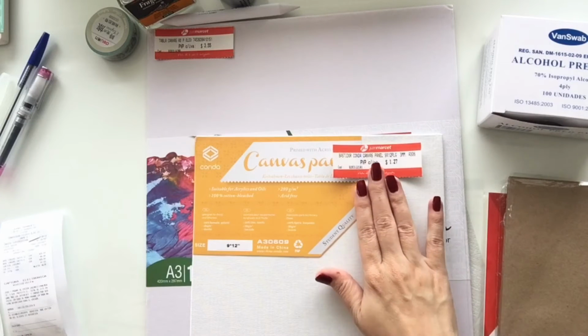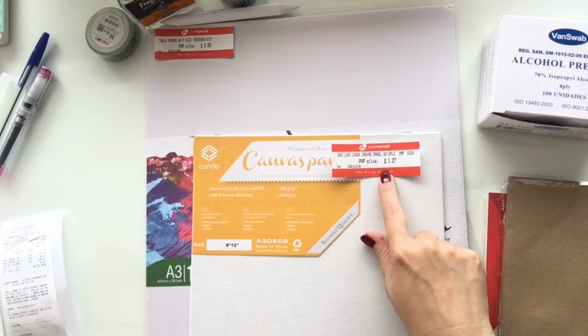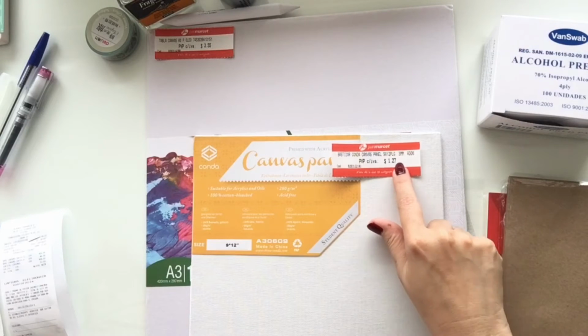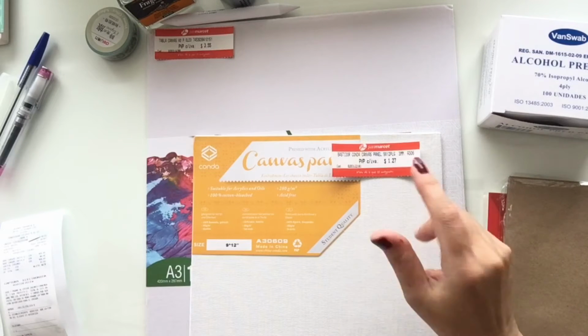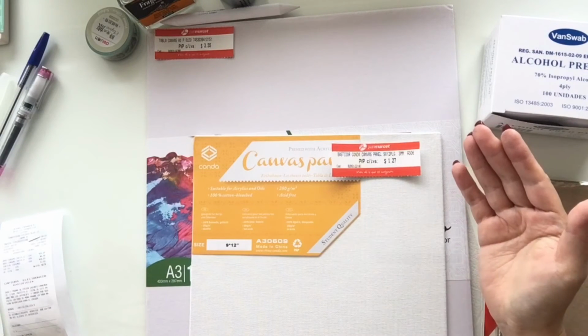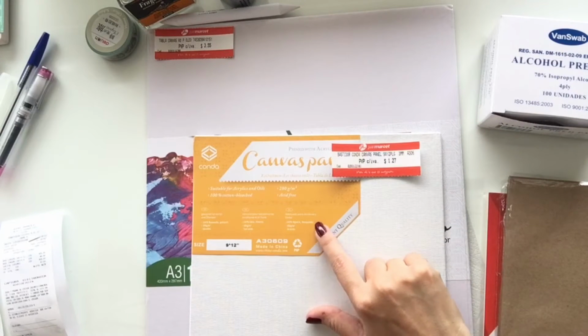Now that's one thing that is nice about most of the stores here. When you go through the store, they've already factored in the 14% tax. So as you're going down the aisles and looking at prices, you're not sticker shocked when you get to checkout of trying to calculate 14% in your head. So they already put that on there, so that was really nice.